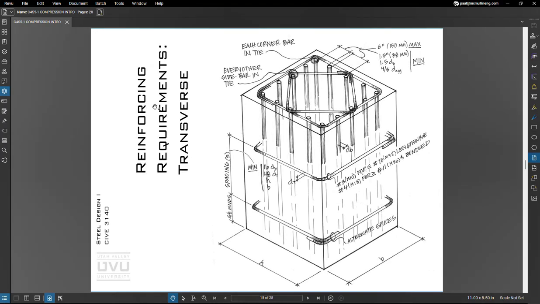There's also requirements on the spacing of bars, both the lengthwise bars, or longitudinal bars as the code calls them, or crosswise bars. The code calls these transverse bars. Anyway, this summarizes the ACI requirements for column bar configurations.